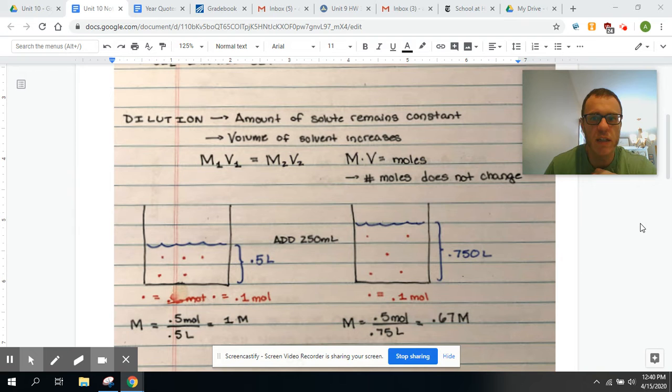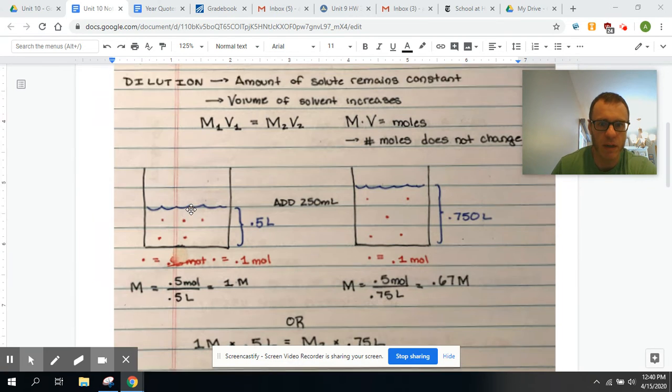One of the things that we have to make sure we understand now is this idea of dilution, which you guys all get. It's if you dissolve a certain amount of solute, then you start adding more solvent. So in our case, we dissolve something in water and then we add more water. Think about it like Kool-Aid. All right. You can see I messed up a little bit down here. I'm going to kind of get this all set up.